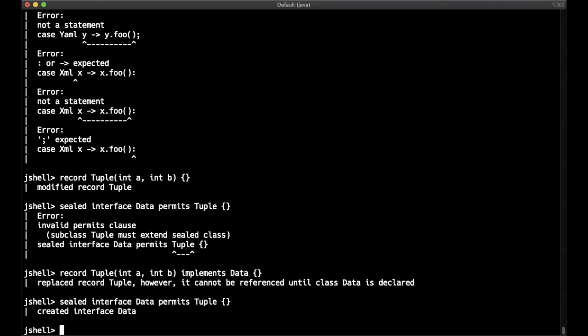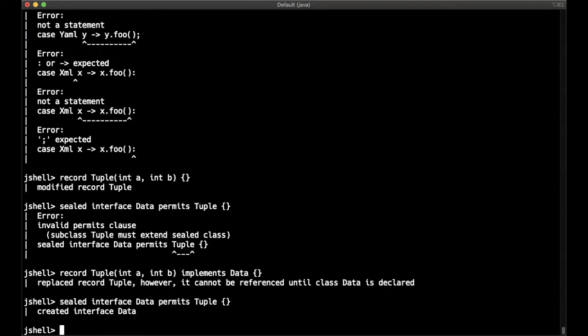Product types combine multiple values of different types into one, so effectively they are records. Sum types have values from either one type or the other type, so effectively they are sealed classes. So that's a nice alternative way of viewing records and sealed classes as complementary constructs. Records can be viewed as "and" between types, and sealed classes can be viewed as "or" between types, in a way.